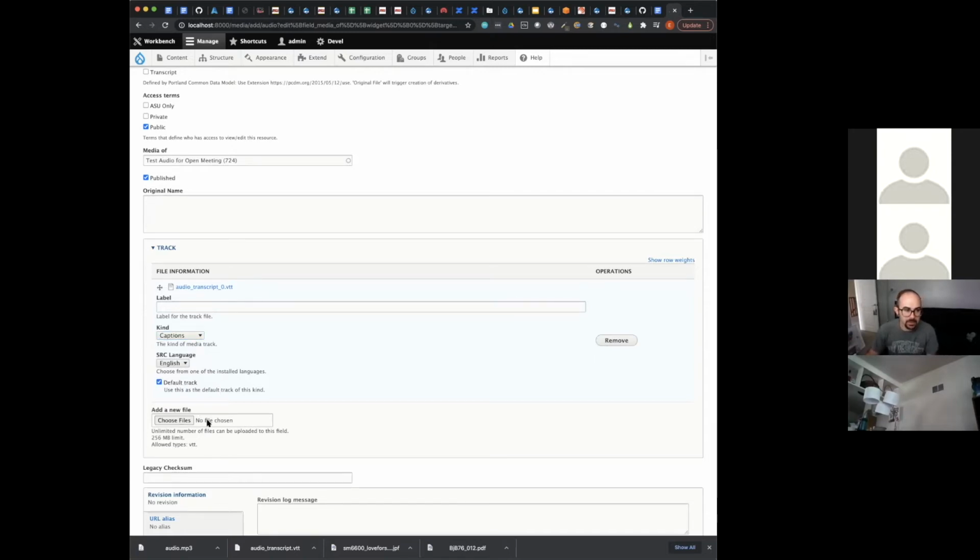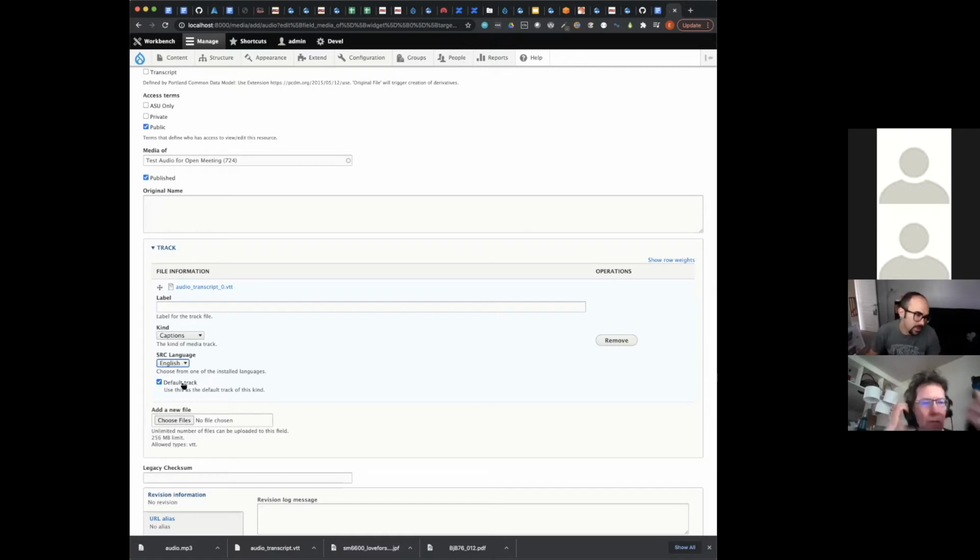So if you had, for example, captions in English and captions in French and captions in Spanish, you could add multiple captions files here, specify the language, and specify which one you want to be the default. The language dropdown is based on what languages you have configured and enabled in your entire Drupal site. For me, I only have English enabled, but you might have more on your site.